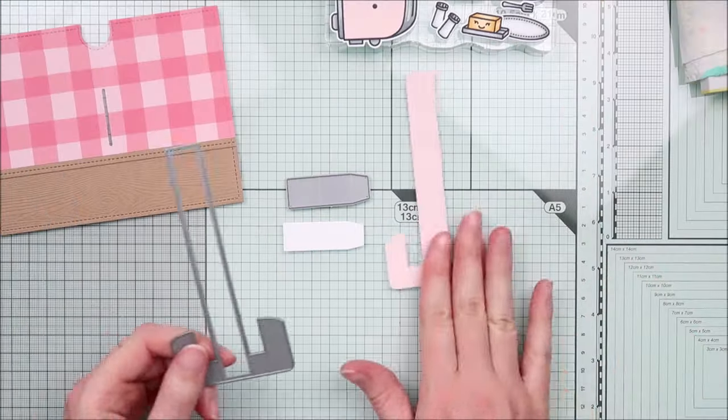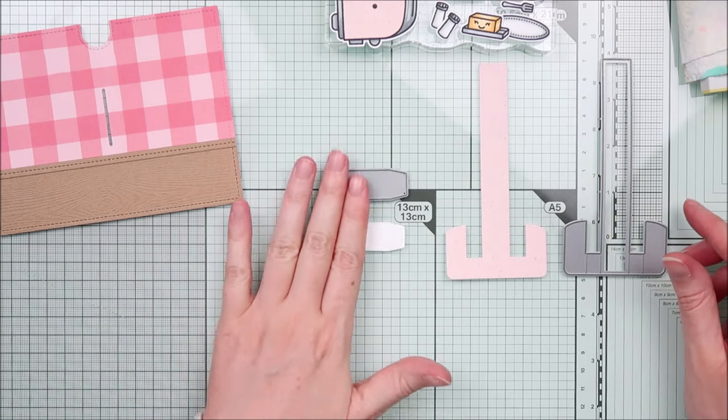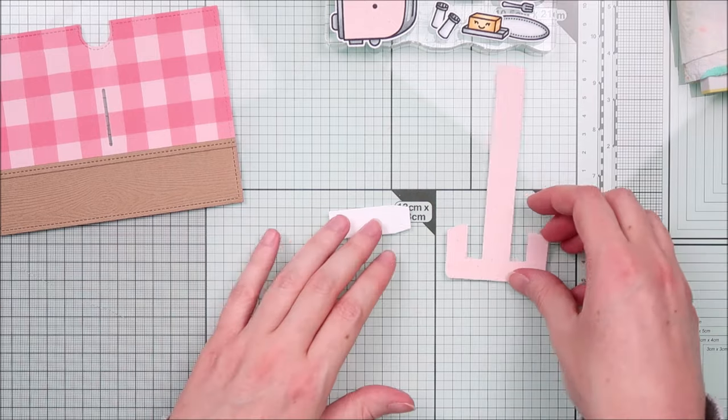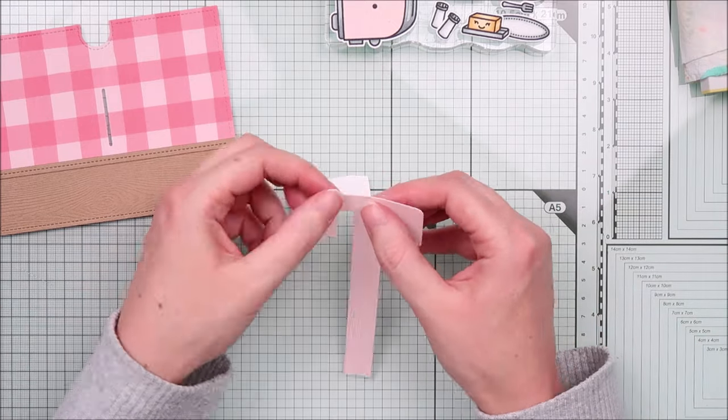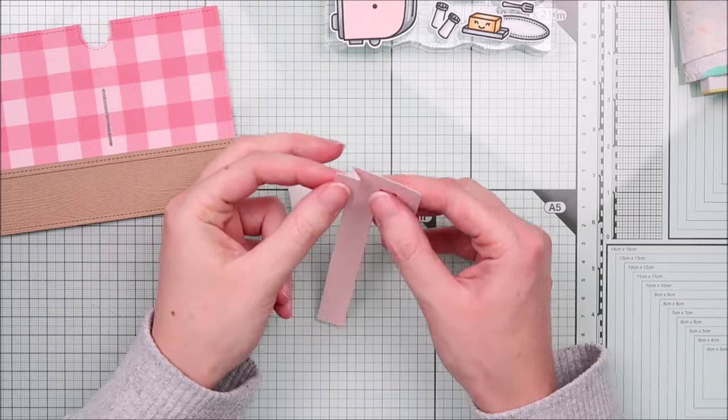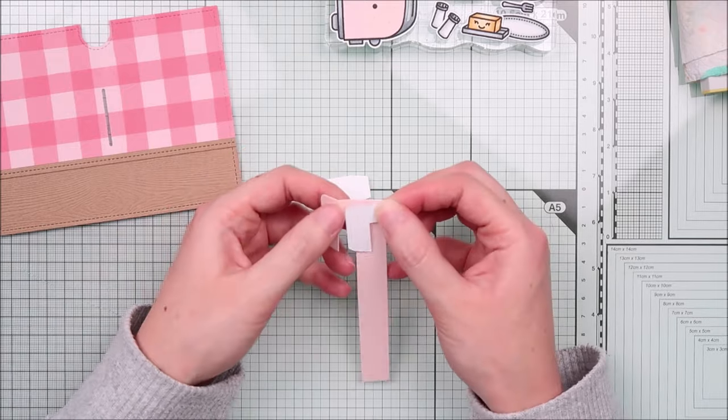Next, I cut the pull-tab piece out of the same paper as the toaster, and I cut the sleeve as well. So first, let's fold the score lines at the bottom of the pull-tab piece, and next I will do the same on the sleeve piece.